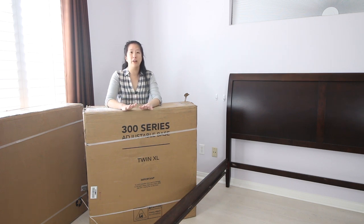We had been wanting an adjustable bed frame for a while, but we were kind of scared off by the price point. These two were the best price by far that we saw, so we're really excited to get them and take a look. The setup is supposed to be really easy, so we're going to stick around and give an inside look at how everything works out. Stay tuned.